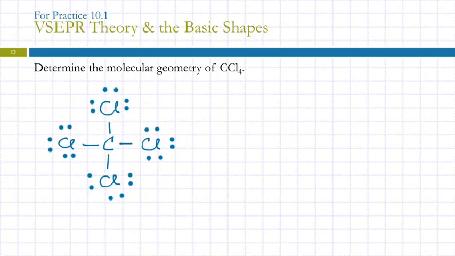Once you have the Lewis structure, I know I did that really fast, then you look at the central atom. You ask yourself, how many electron groups around the central atom? 4 single bonds. So 4 electron groups, what do 4 balloons do? Tetrahedron. Okay, so they're going to make a tetrahedron.